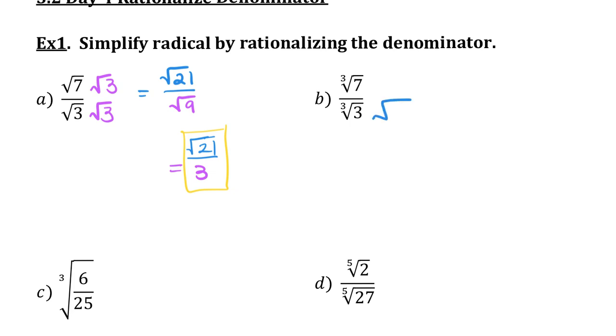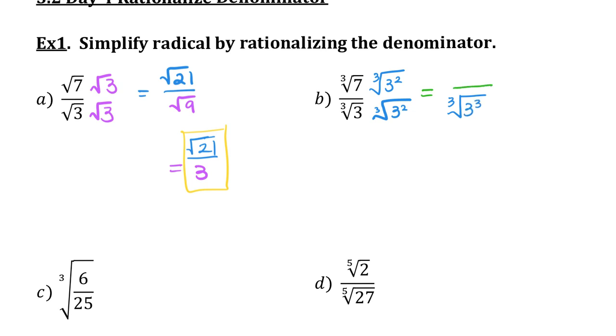Okay, I want this to be the third root of 3 to the third. I already have one 3 here. I need 2 more 3's here in order to make this 3 to the third. Okay, let's try this and then see what it looks like. Oh, I need a third root there. Okay, now if I do this, on the denominator I have the third root of, if I do 3 times 3 squared, I have 3 to the third.